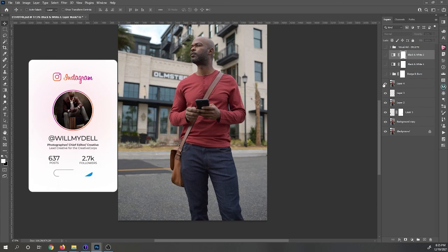You don't want to make it seem like, oh, that was Photoshop. You know, clean it up. I'm gonna dodge and burn, clean up the face a little bit.